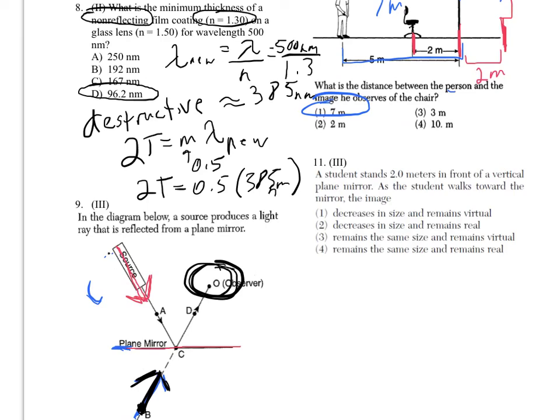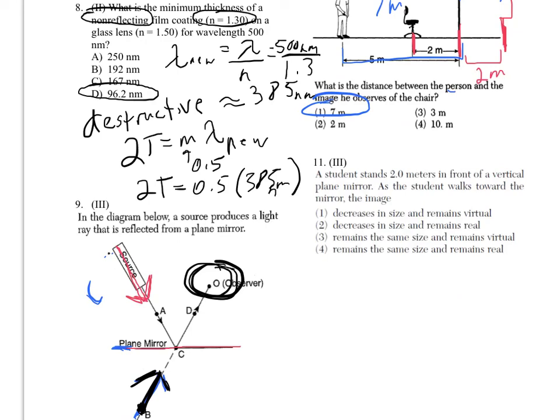First of all, hopefully you remember that a plane mirror is just a flat mirror, like what's in your bathroom or hanging on walls in most places. And this one you could probably answer with common sense. So if you stand away from a mirror and then start walking toward it, your picture gets bigger and bigger as you walk toward it.